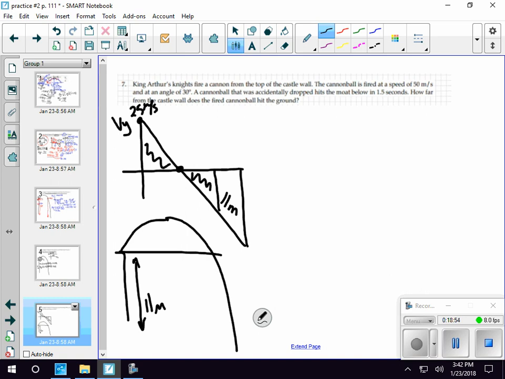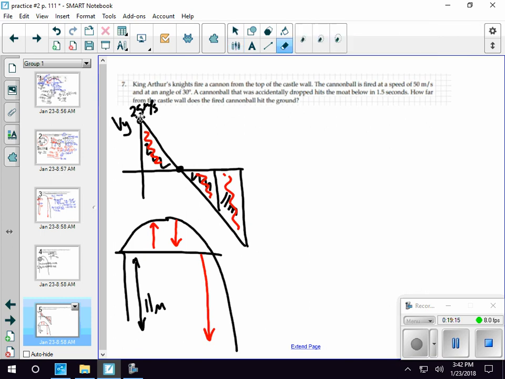So what I was showing some people on their papers as they were working is, okay, I have to figure out how high it goes. That's up here. Then it has to come down, and then it has to keep going down. That's where the triangle comes into play. That's how I know that triangle is bigger, and I need the 11 to go in my second triangle. So I'm going to change that a little bit. All right, we'll go back and put that in there and put my 11 so I can actually read it.